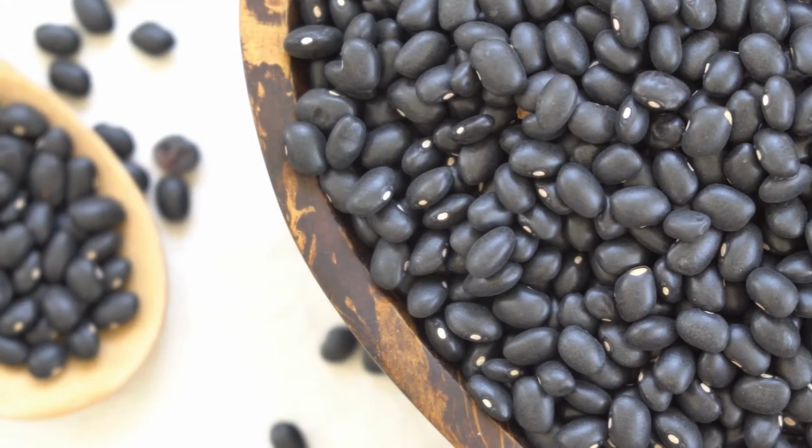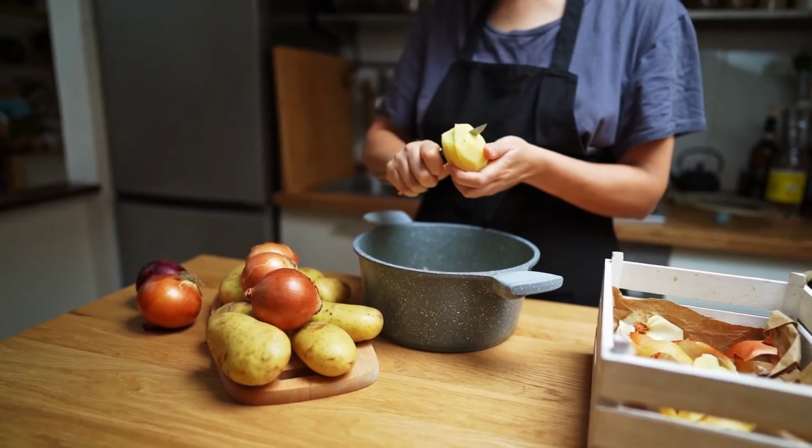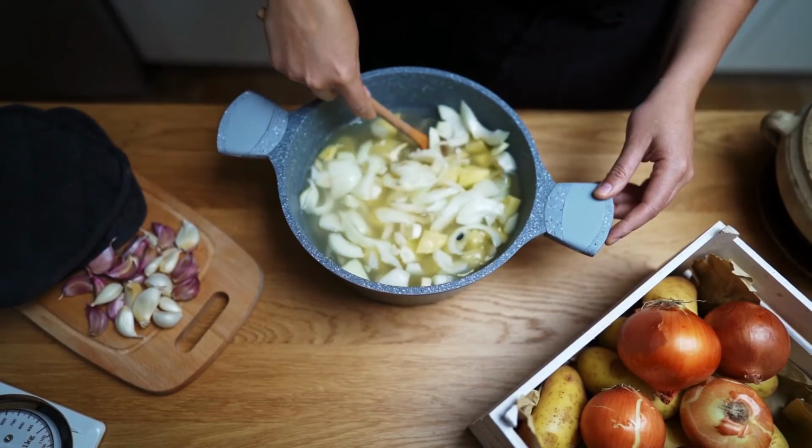Just because you didn't enjoy something as a kid or even as an adult, it doesn't mean that it's not for you. Cooking is about exploring and finding the magic that can happen when you combine ingredients together.